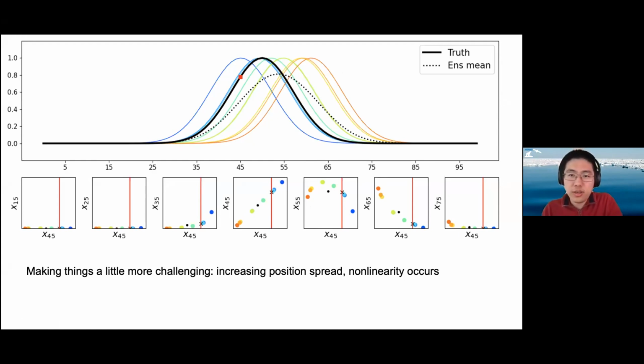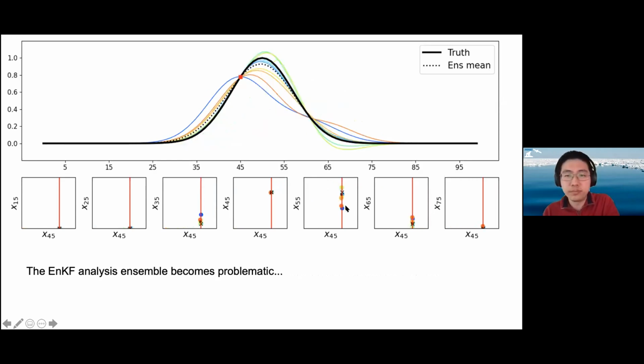So if you run the ensemble Kalman filter, what it will do is try to fit a line through this curve, which may look something like this, and push these points along this line, shrinking them towards the red line here. And the resulting analysis update will be something off, not on this curvature anymore. So it will actually be centered here. So now the X55 value will, of course, have large errors.